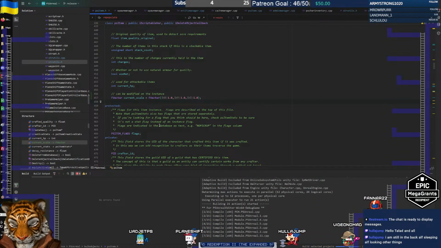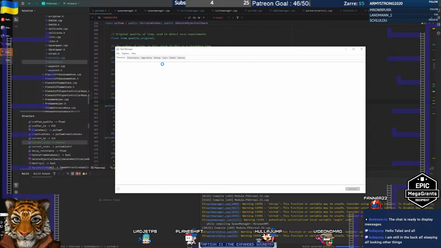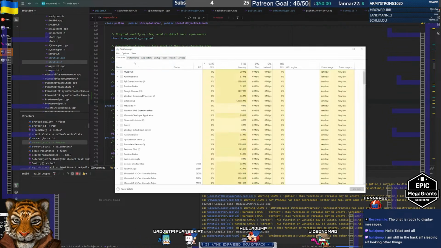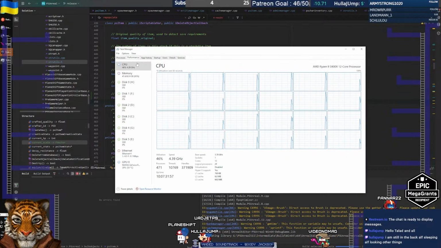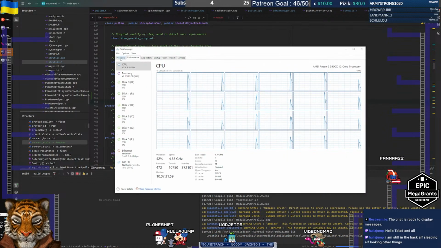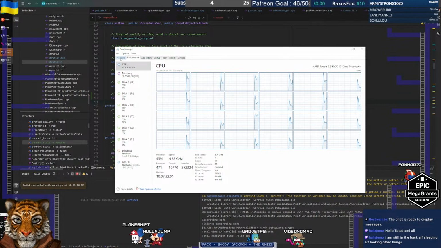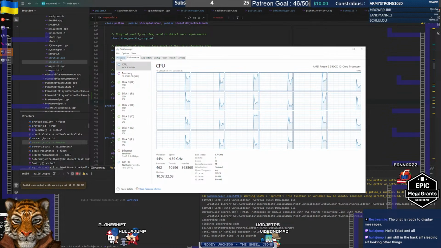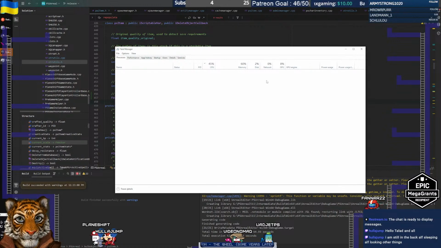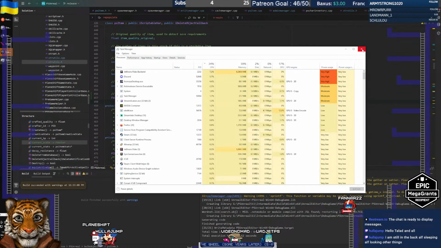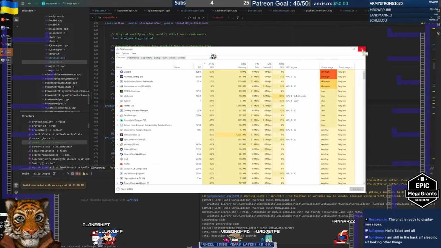I feel it is slower. We have 64 gigabytes of RAM, so we should not be capped in any way.